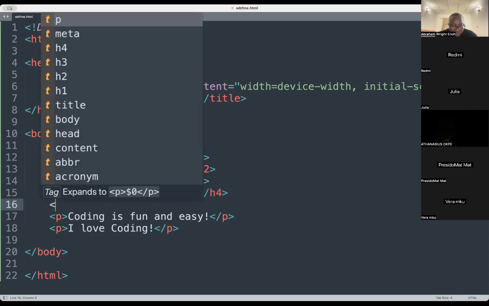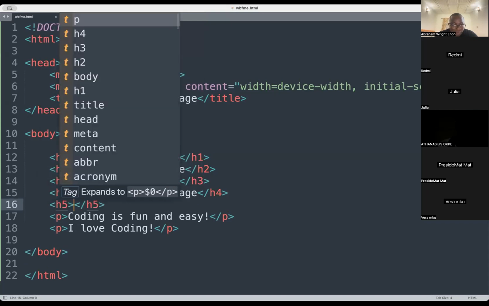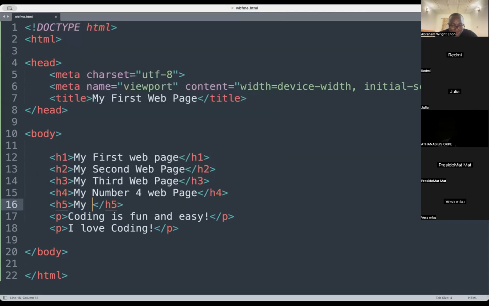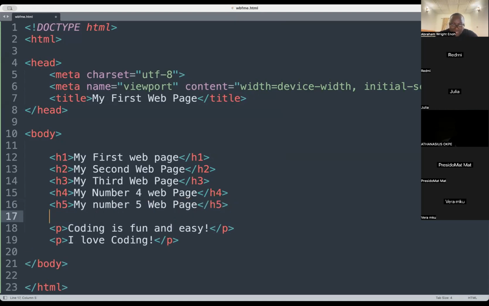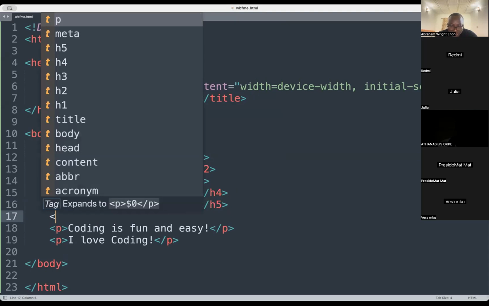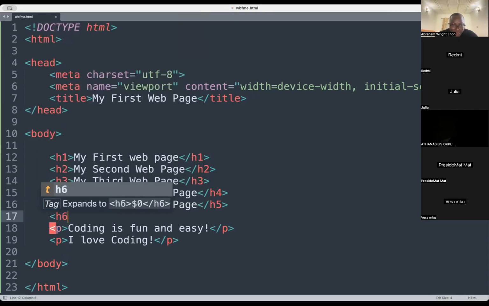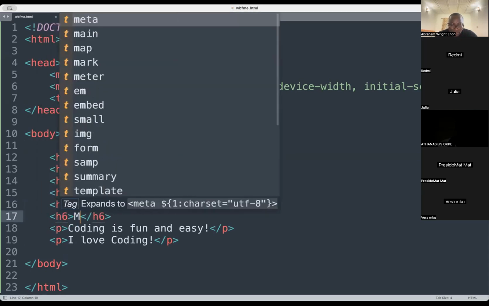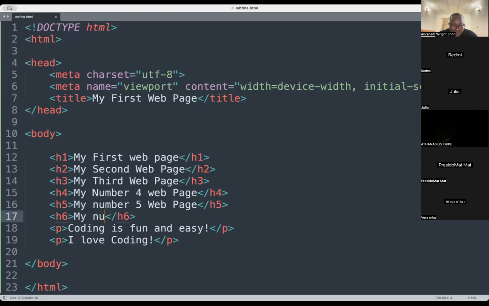Then H5, my number 5. Then H6, my number 6 web page, right?